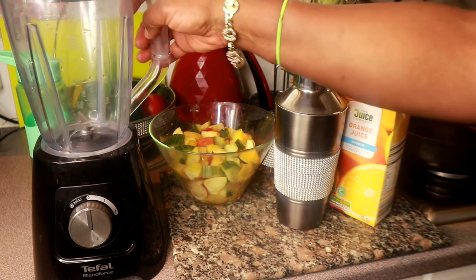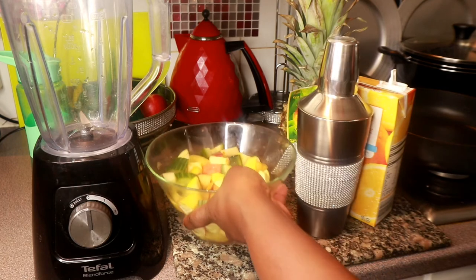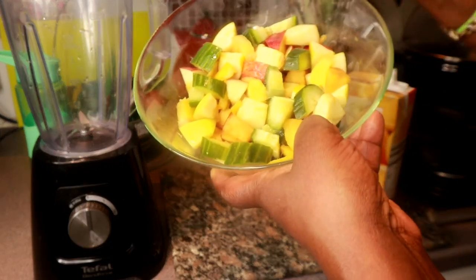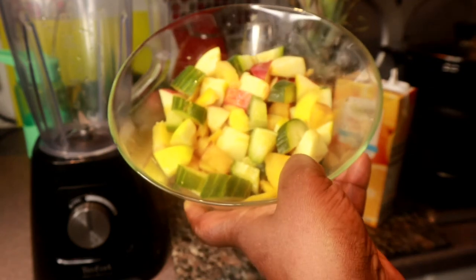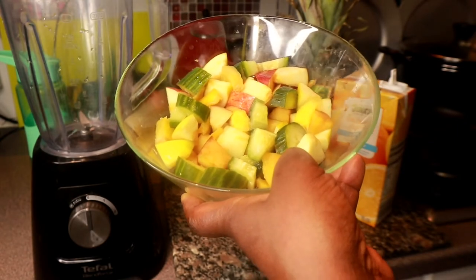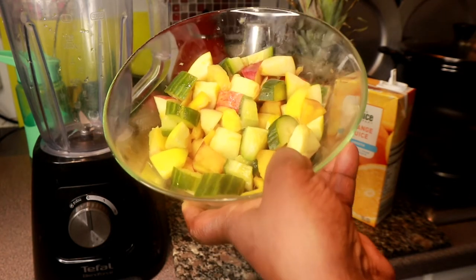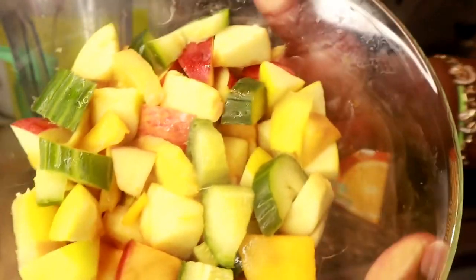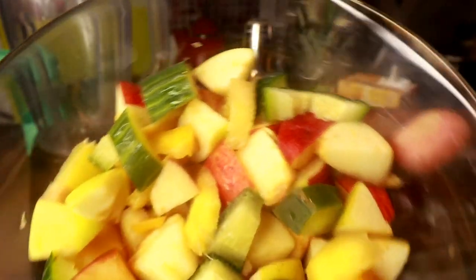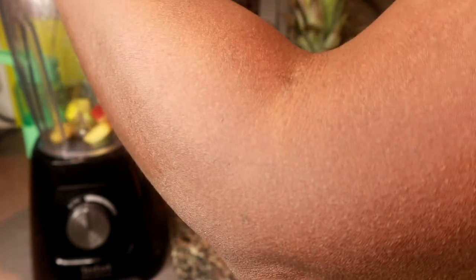As promised, I'm going to do some smoothie to go with my breakfast of callaloo, salt fish, fried dumpling, and plantain. I'm going to do a cucumber smoothie, but I've also added apple — green and red apple — a bit of pineapple, and mango, because I consider mango as being tropical. So in this bowl it looks quite tropical. Mostly cucumber since it's meant to be a cucumber smoothie, and a touch of pineapple. Here it all goes into my juicer.